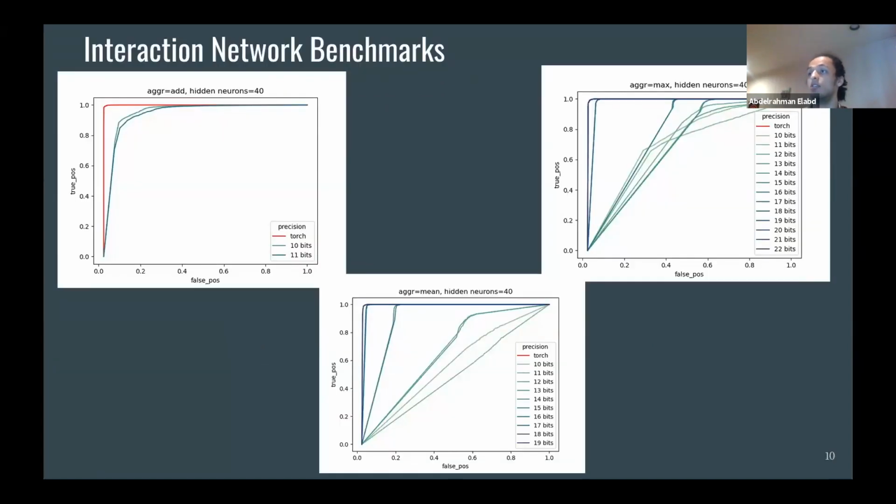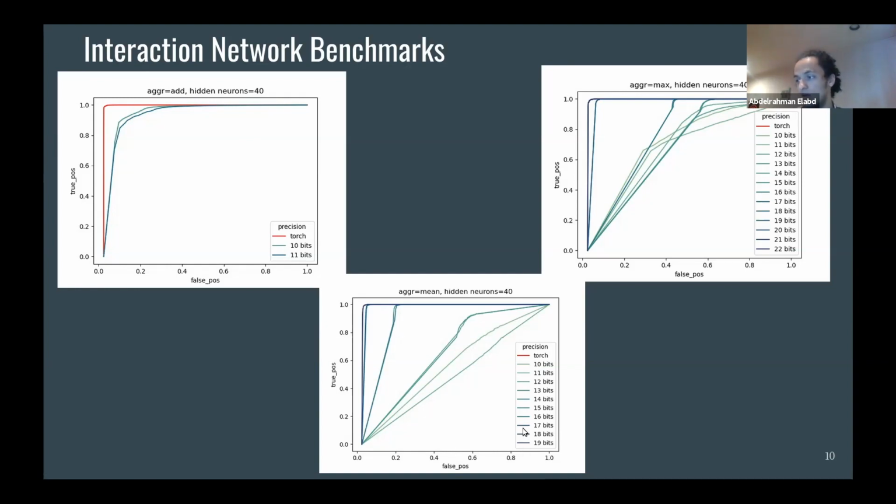And so using PyG to HLS, we've been able to convert the interaction network that we've been using. And these are just some ROC curves using different aggregation methods. So here you can see the sum aggregation method using 10-bit precision, using 11-bit precision, mean aggregation method using 10 through 20-bit precision.